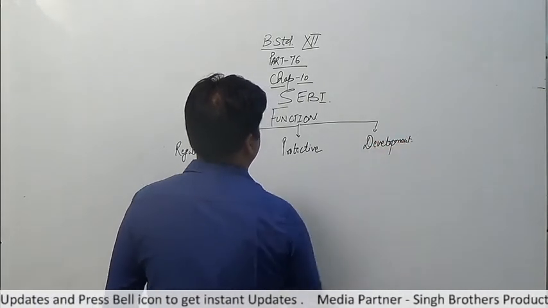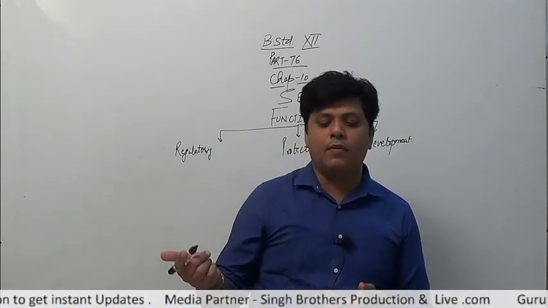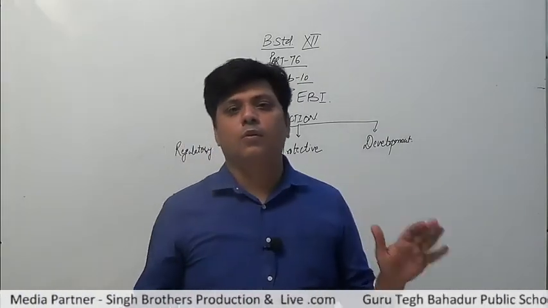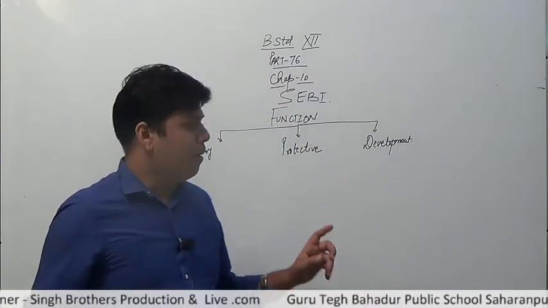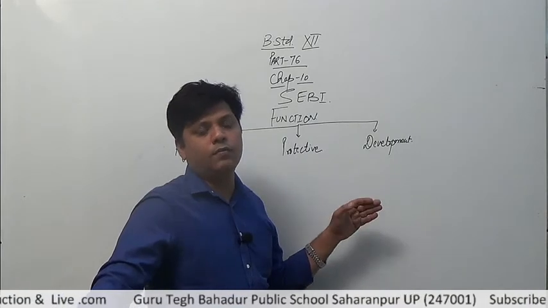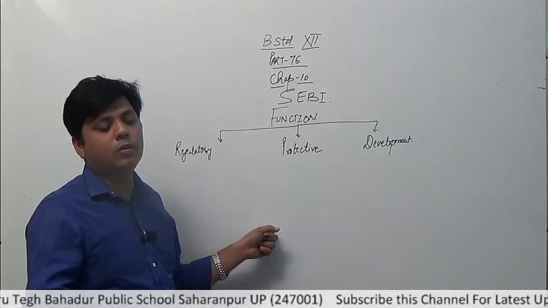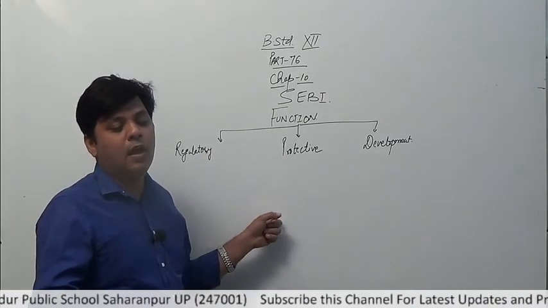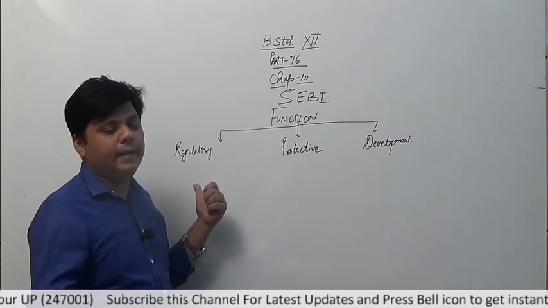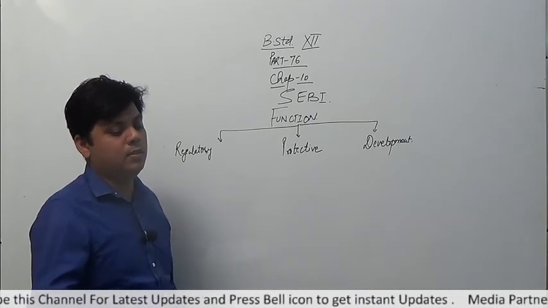Sometimes students are misguided by others, who say just write any 3 or 4 functions, put a heading on top and write whichever 3-4 you know. No, that is not right, because the development function is related to how to develop the culture of securities. Protective means rules and regulations about malpractices and fraudulent activities, and penalization against the offenders. Regulatory means the day-to-day operations for the smooth functioning of the market. Regulatory functions will be fixed.